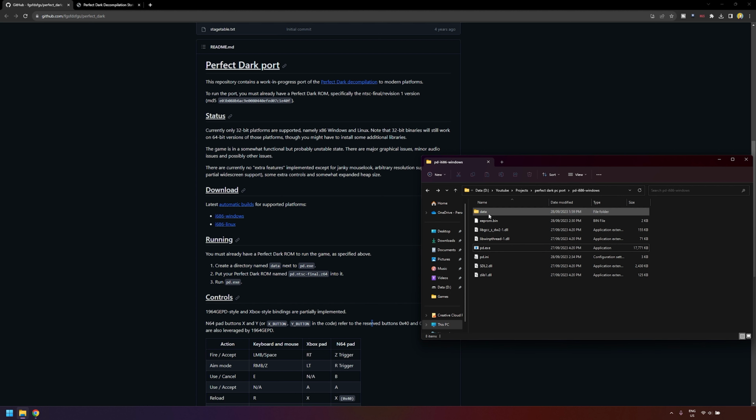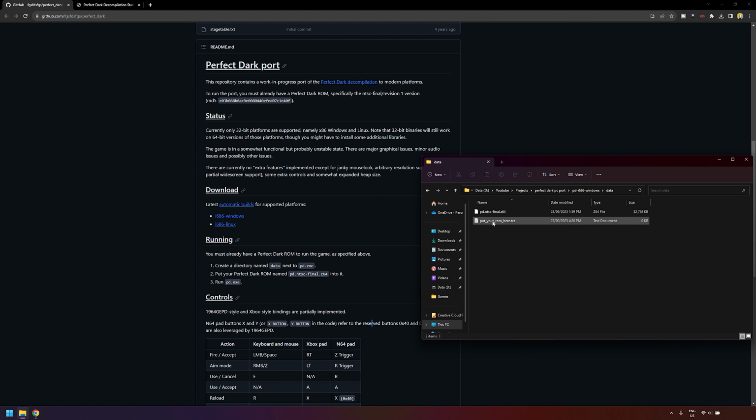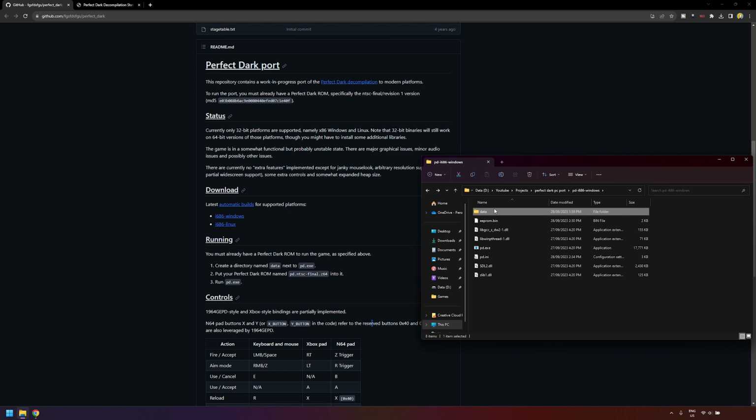One thing you do need to provide here, though, is a copy of the NTSC final ROM, which I'll get to in a second here. Seems to run pretty well. There's no issues there. I don't know how well the PAL ROM works, and most of the ROM sites online just have this copy of the game anyway. And then you just run the executable and it runs.